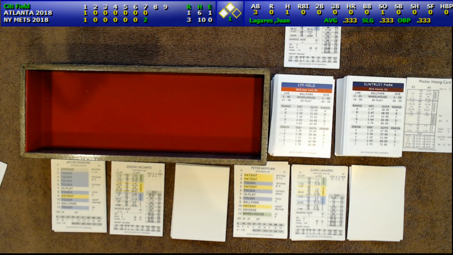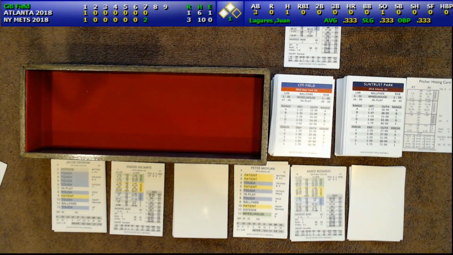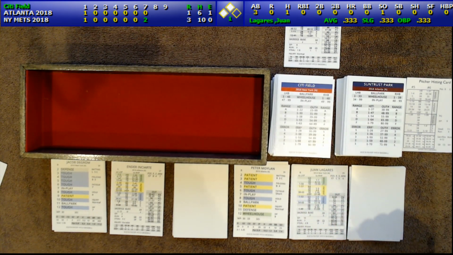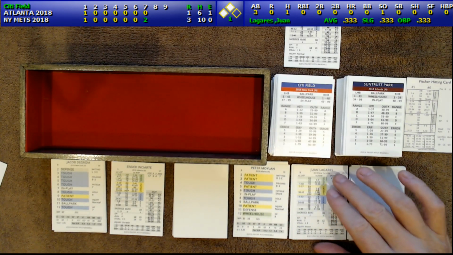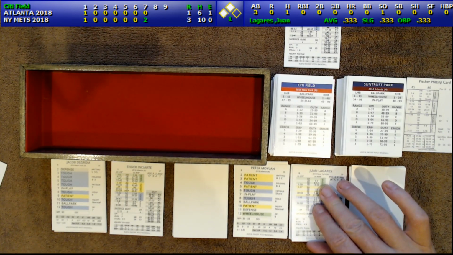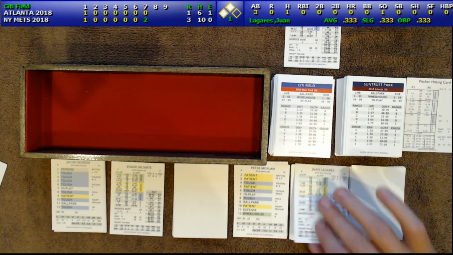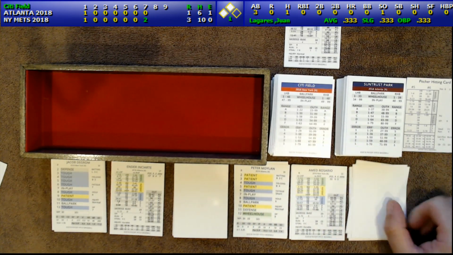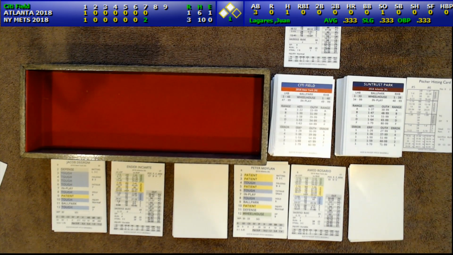How do we manage this here? We could intentionally walk him, bring up Rosario. He double plays on a 7. We need a double play because I don't really want to pull the defense in. So, yep, they're going to intentionally walk Lagares to set up the double play, so it's going to be an intentional walk.